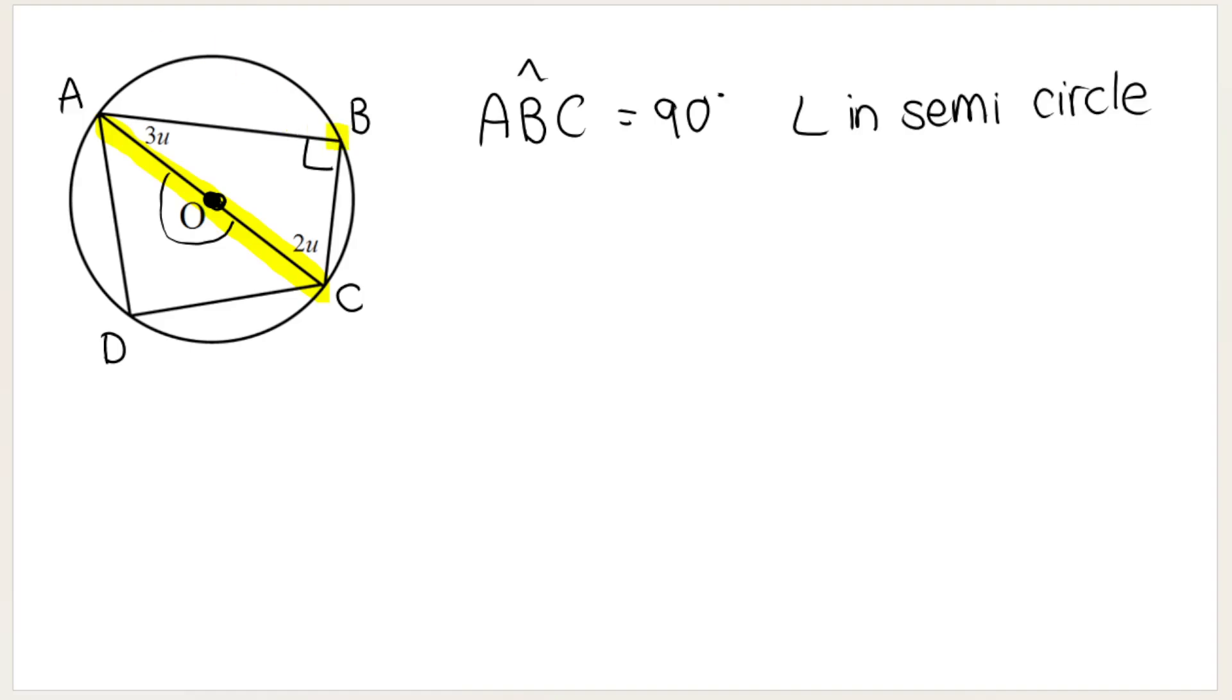And then what I'm going to do is I'm going to work in this triangle, and I'm going to say 3U plus 2U, U is my unknown variable, plus 90. These three angles here, added together, must give me 180, because of angle sum triangle, triangle ABC. I always like to mention what triangle I'm working in, and then you say 3U plus 2U is 5U, 180 minus 90 is of course 90. And then you divide both sides by 5 to get the U by itself, 90 divided by 5, 18. There we go.